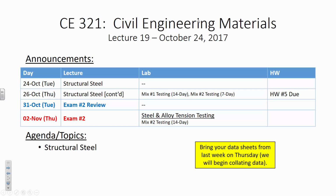A couple quick announcements on some things. First off, you all know that your homework 5 is due on Thursday. This is the last chance in lecture to ask any questions about it. Does anybody have any questions about that homework assignment? I have one. Does the rule still stand that we have to turn them all in on individual sheets of paper? On this one, I could see where that's not a big deal, so I'm not worried about it because it is pretty short. So no worries on that.